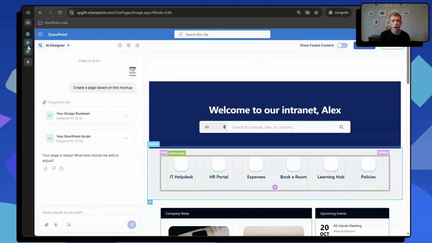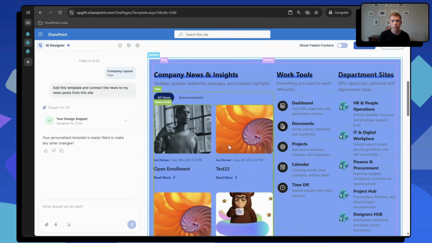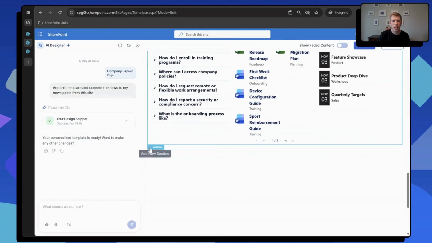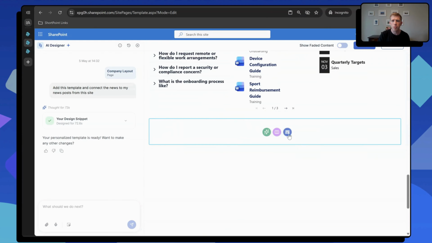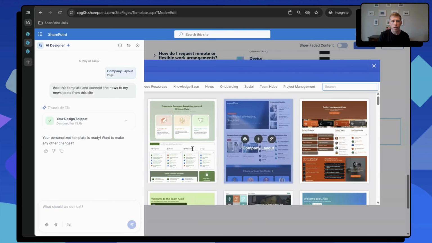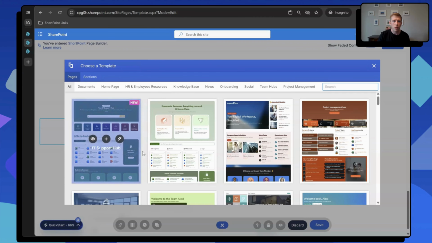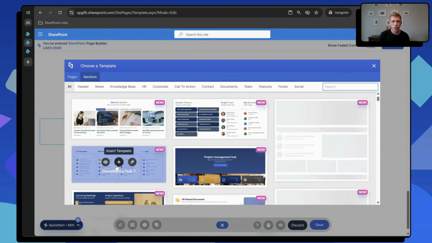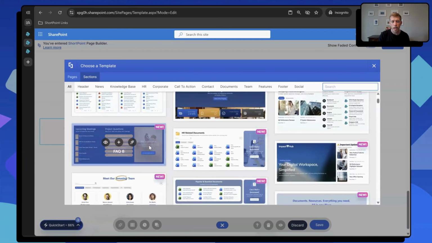One more thing while that one is working. Let's do one other one. I'm just going to go to the bottom of this page. I know we've looked at an employee directory a couple of times, but I want to point out one other area. Again, if we go to the templates here, we don't just have the templates. There is also this sections area. So you can view the different sections here.